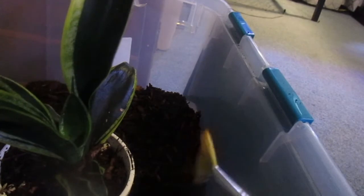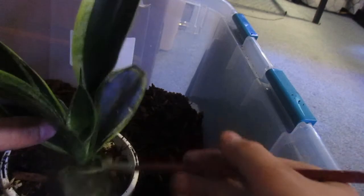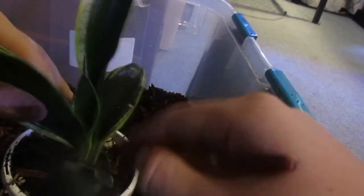In order to make our test fair, you see this dirt on the leaves, I'm just going to take my old paintbrush, and you want to brush this dirt off because this can actually cause the leaves to not grow as well, and we want to get the best results for this experiment. We want to see if this can grow plants. So yeah, we're going to test this because I can't use this plant in any of my cages right now.